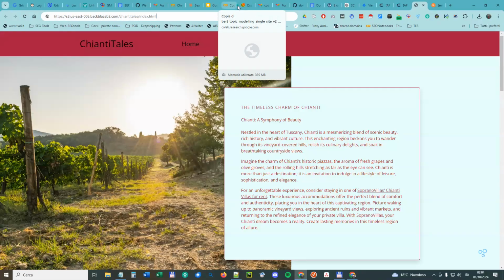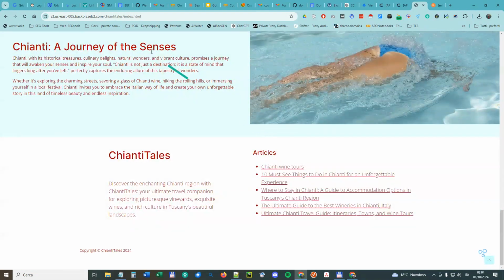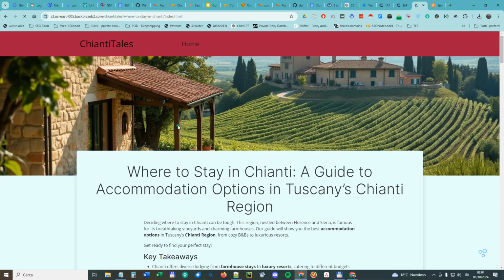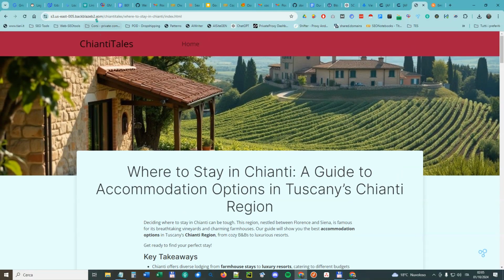Just ignore this one. You will see it the first time. It's not important. It's on Backblaze. Everything is working fine. At this point, I use this website as a backlink per se because the domain authority is really high, but we can use it as a buffer for tier 2 backlinks.